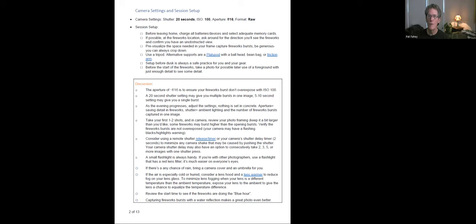Umit, how were you shooting fireworks? I was shooting at five seconds. That was my primary setting. I played with a few 20 seconds, a few 10 seconds, but my primary was about five seconds. Rick, you've shot fireworks before. What kind of settings would you use? I was thinking I was shooting more toward the low end, more like three to five seconds.